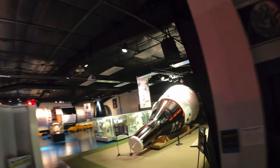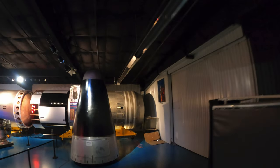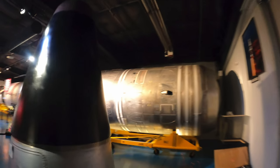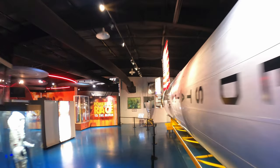Liftoff. All right, liftoff. The target docking adapter was in this position, and we came up directly from below. At approximately half a mile, Gene called out, "I've got the cone lights." Now, the cone lights are the lights in here. But in the real hot rod, that was the Titan that you see over in the museum.